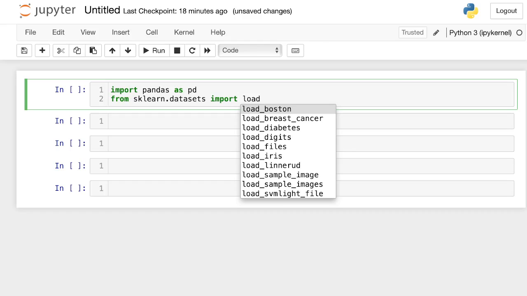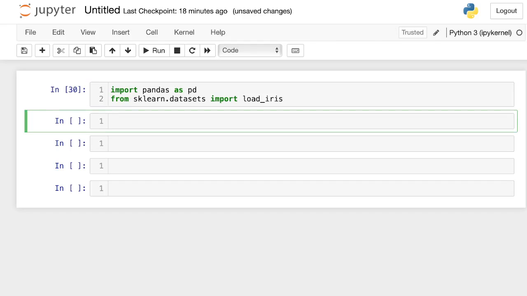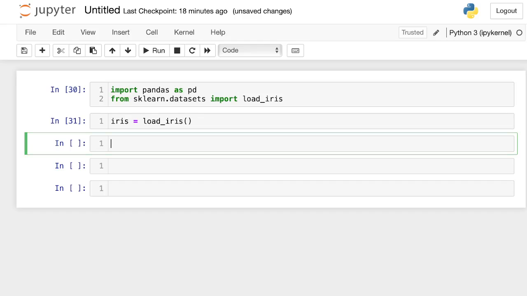Yeah, if you type in load here, you'll see all the datasets that come with sklearn. We're going to import load_iris. So now that load_iris is in, we're actually going to save it as a variable. The variable we're going to save it as is simply iris, and we're going to do load_iris and put that right in there. Let's take a look to see what that actually gave us.